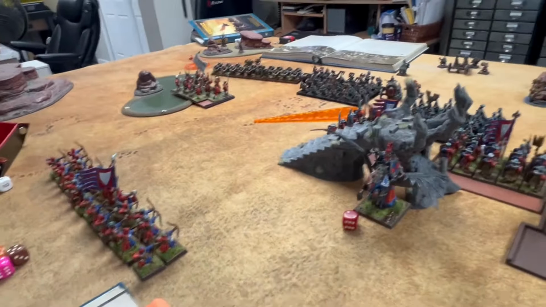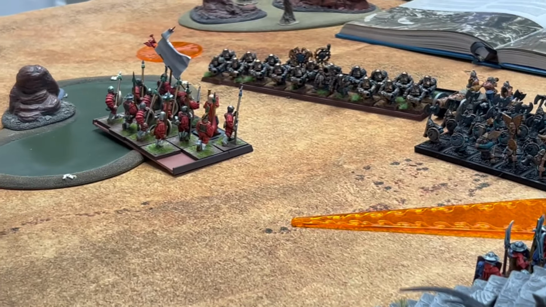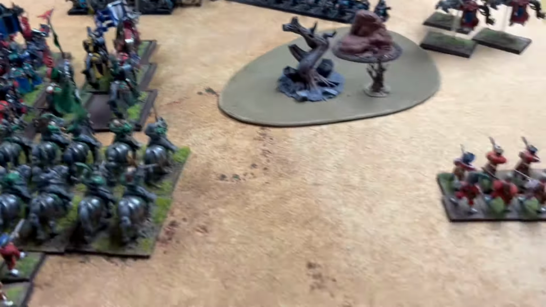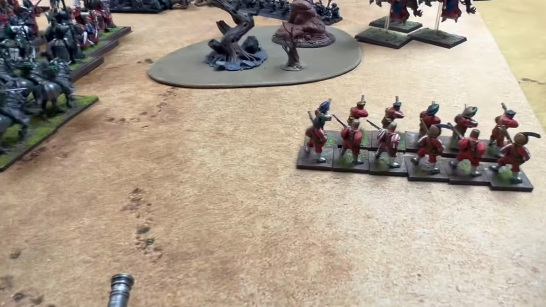Guys engaged, shot some arrows, killed a couple of dwarves over here. These guys failed to charge going through that ankle-deep swamp. The Pegasus, they failed to charge. Everybody pretty much failed charges getting there. My cannons didn't have range or a line of sight or anything, so they moved a little bit.